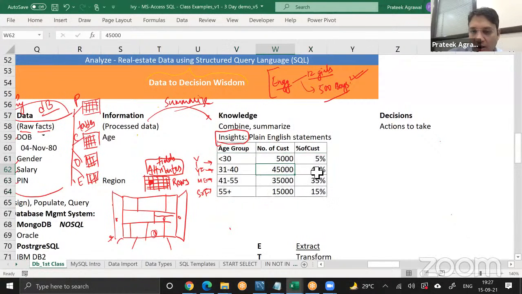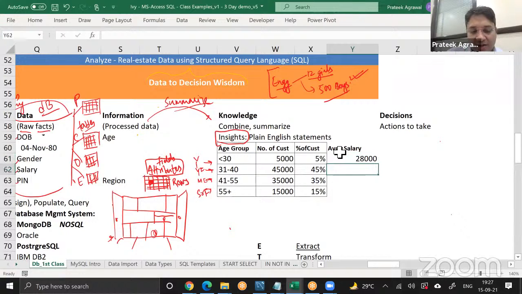Okay. Well, this is not really the salary. If you want, you could have had a salary as an additional grouping column as well here. What is the average salary of the customers in this age bracket? Then it makes even more sense, right? No, that's fine. Let's put it. Let's put the average salary here to be, let's say, 28,000.